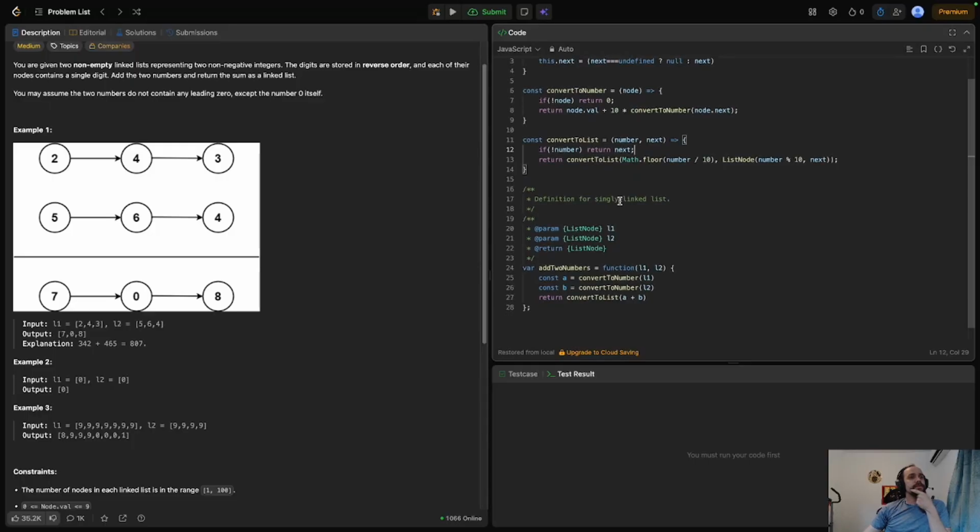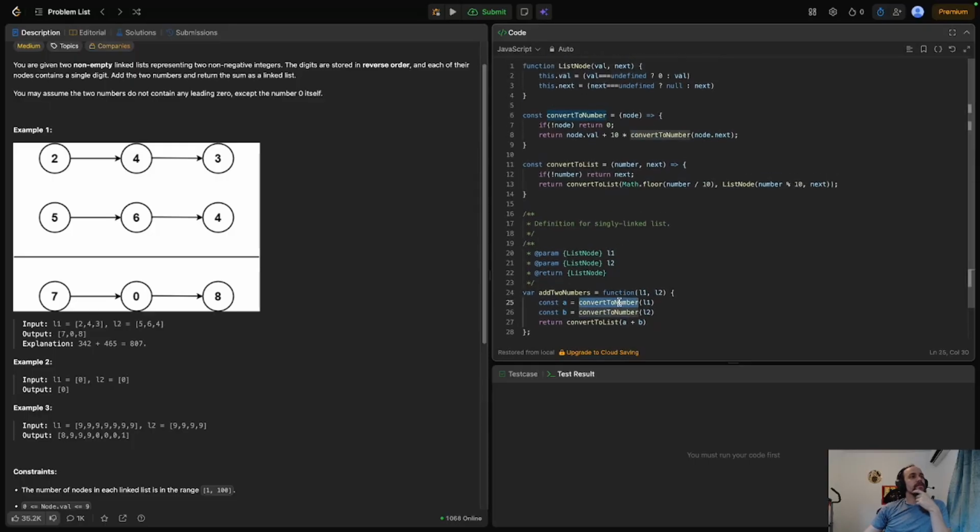So the idea essentially is the first number is the ones place, looking at these examples. To convert it to a number, we look at the first node and add it to 10 times the next node. Essentially treating this as the ones place and the next thing as the tens place.